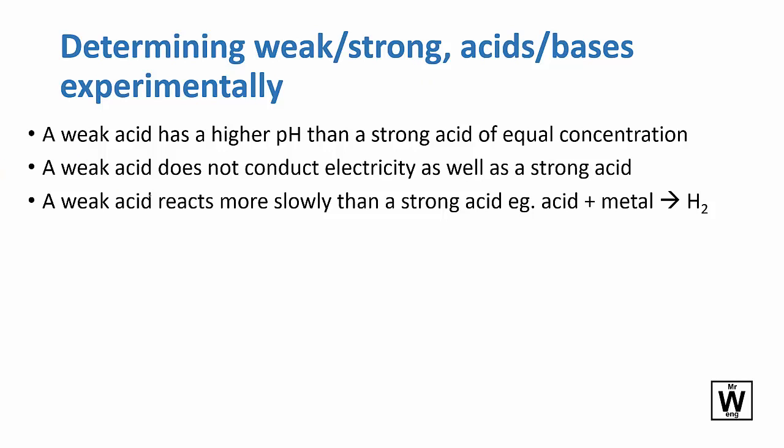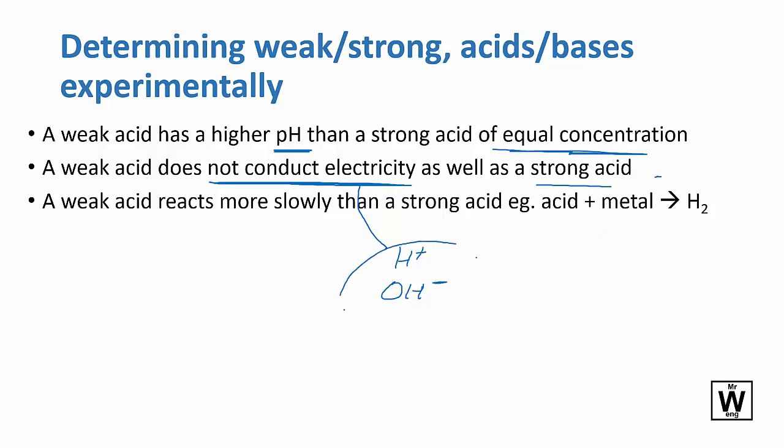And experimentally, we can compare the two. We can look directly at their pH. We can look at how well they conduct electricity. If there are more ions in solution, such as H pluses and OH minuses, and their counterpart ions as well, that's also an indicator of how strong the acids and bases are, as long as they're at the same concentration. And weak acids react more slowly than strong acids, and weak bases react more slowly than strong bases, because they don't have their ions coming up as quickly to react.